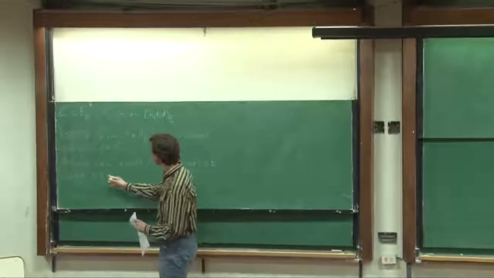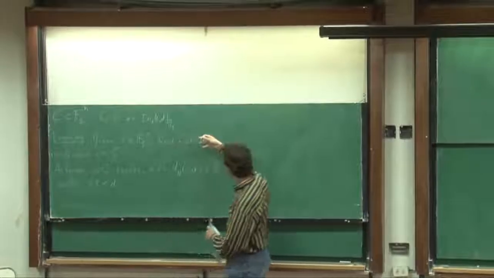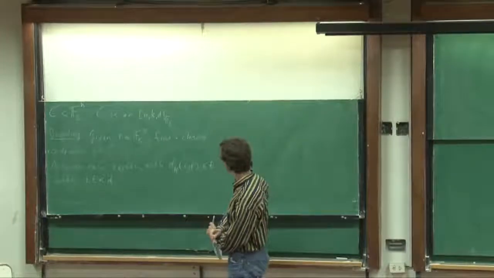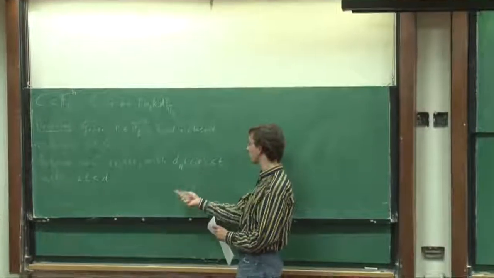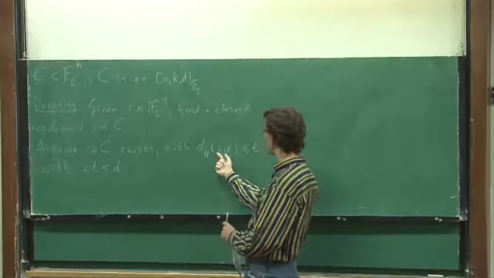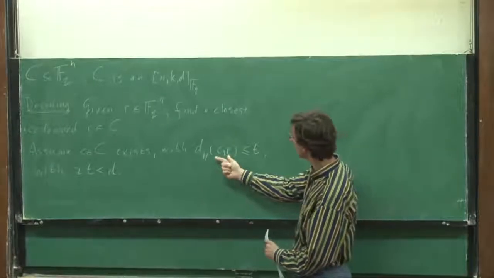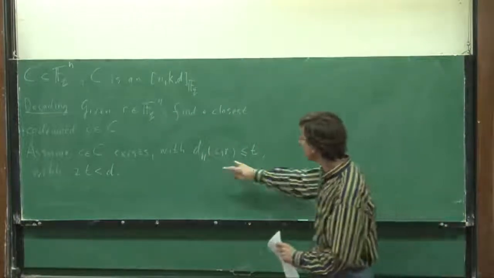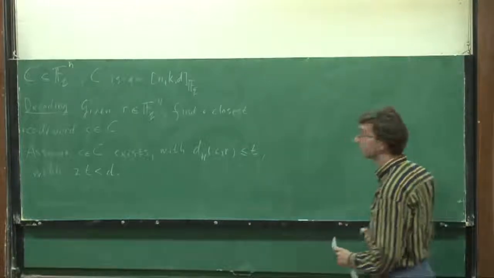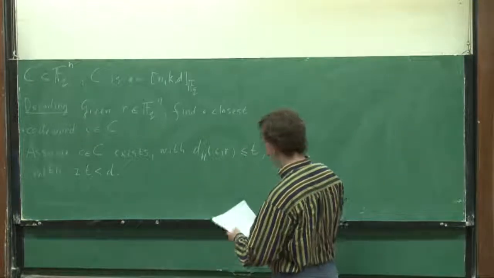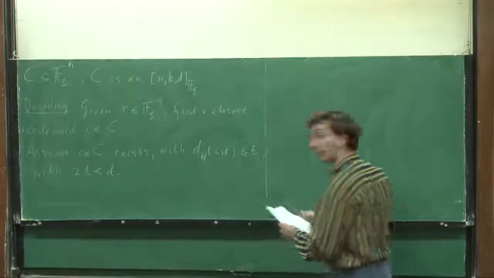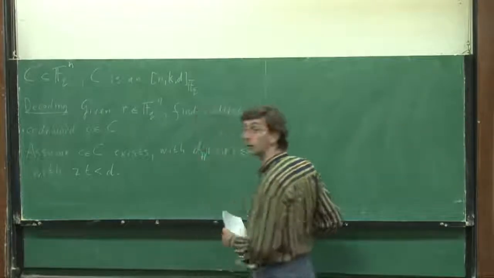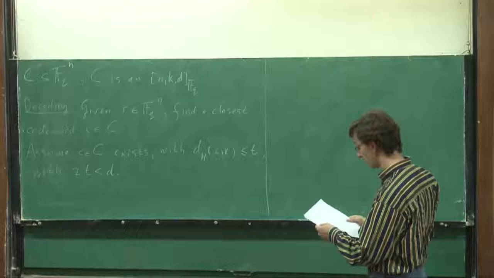So it means, in particular, that the matter of finding a closest code word becomes finding the closest code word. Because if we assume that the number of errors that occurred, that the distance from the original code word to the received word, is less than half the minimum distance, then this c is unique, and we can recover the original code word like that. So this was the decoding problem in general. And what we now need to do is to see if we can do this for this class of codes that I've constructed, for these AG codes.